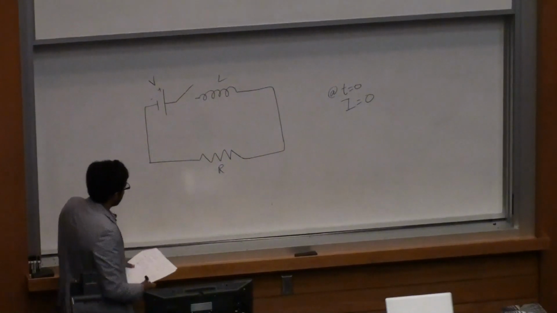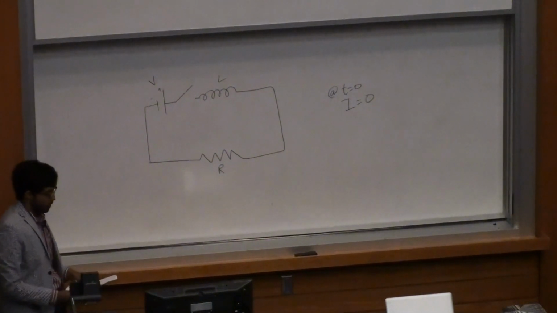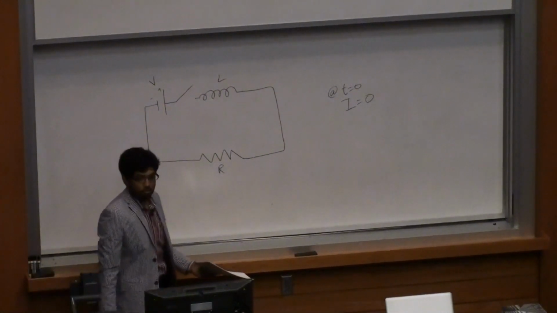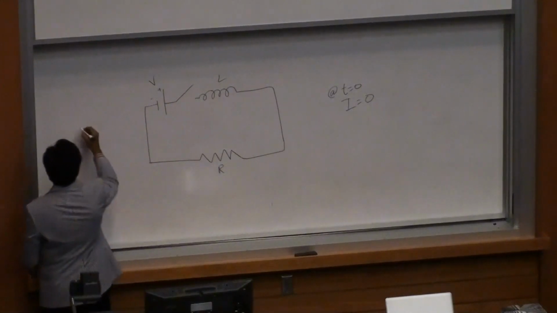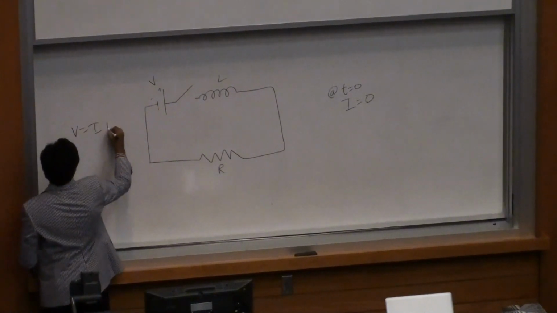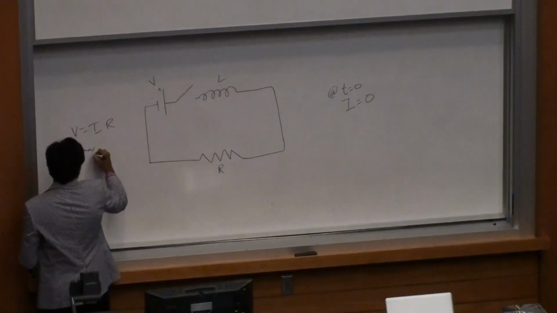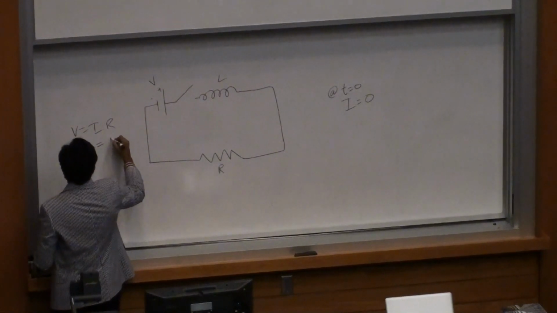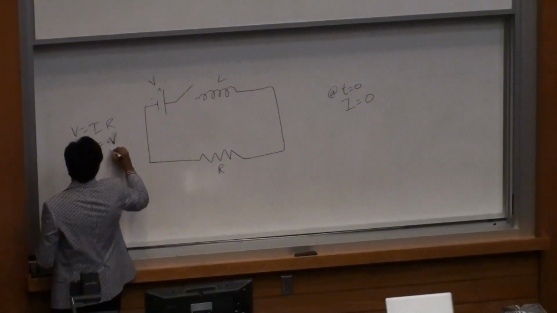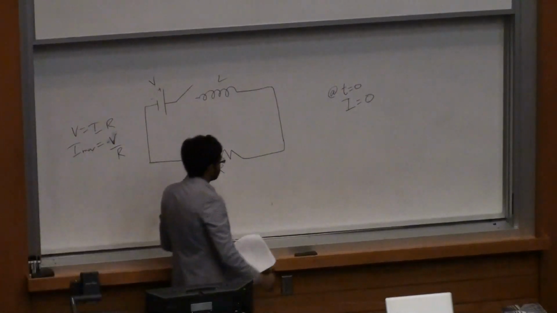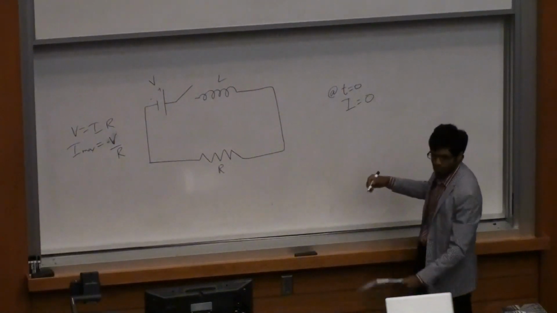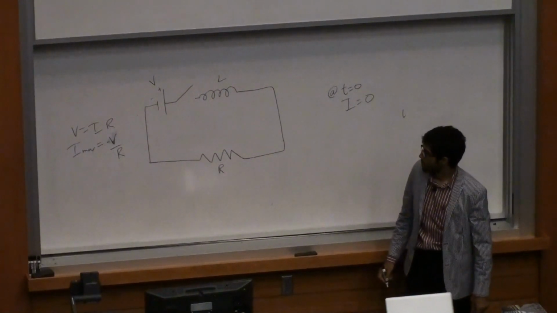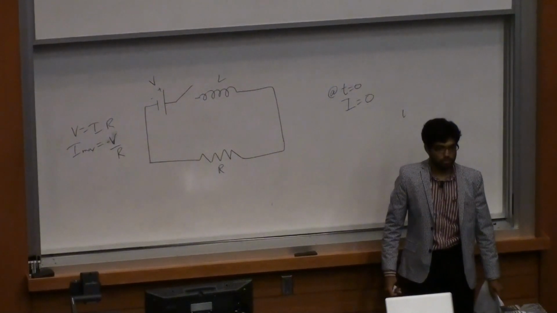There comes a time when the self-inductance will lose the fight, and the current will reach its maximum value. And the maximum value is usually dictated by Ohm's law. So if I have V here, I have R here, V equals IR. Therefore, my I max, the maximum value that the current can reach, is equal to V over R. In your book, you'll see current from this stage on, or even a little bit before, represented by a small lowercase i, if you guys see the book.